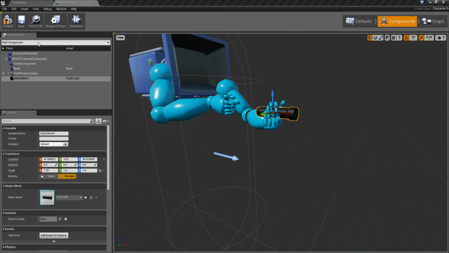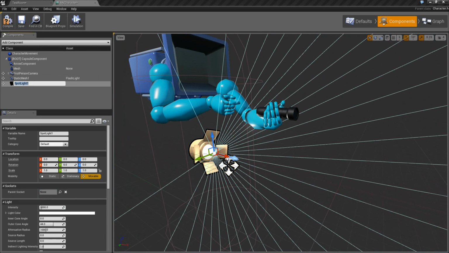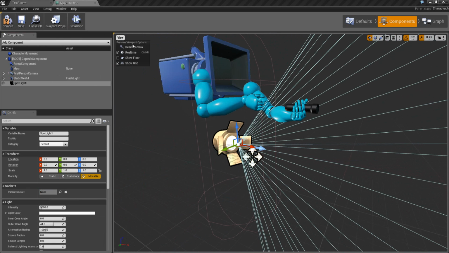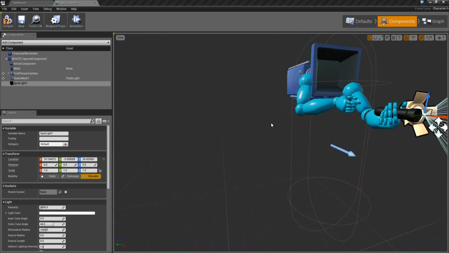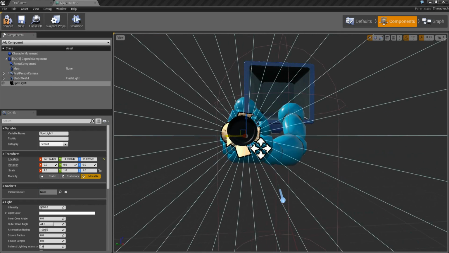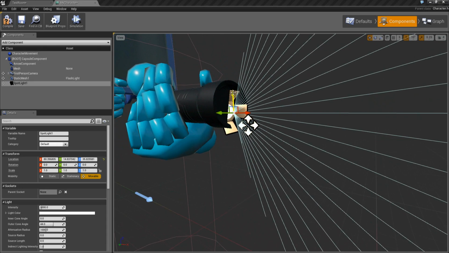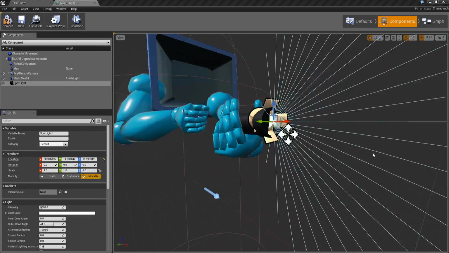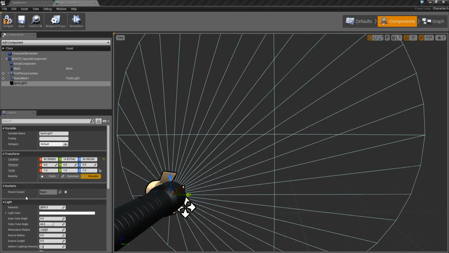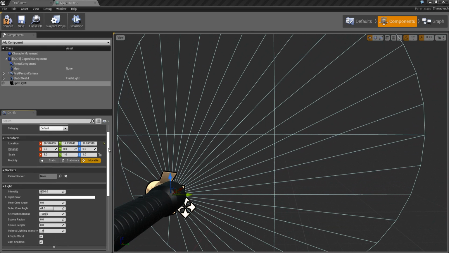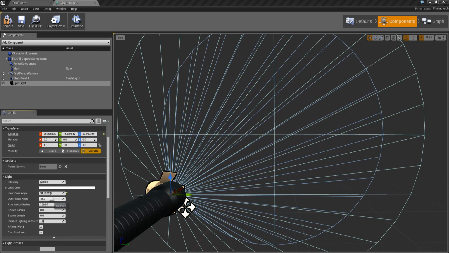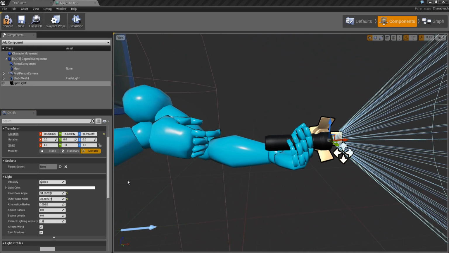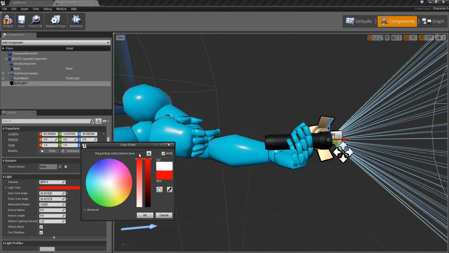Easy enough. You go to add components and you go to spotlight and just move it. Let me go to side view. I can't. Just move it directly in front of the flashlight, because you want the light to appear like it's coming out of the flashlight, the static mesh. So now that that's there, you gotta make it smaller because that's a big ass flashlight. So with it selected, go to the details panel and go to inner cone angle and just move it up like there, and move the outer cone down to that. And the light, to show you that we just did this, we'll put it red.